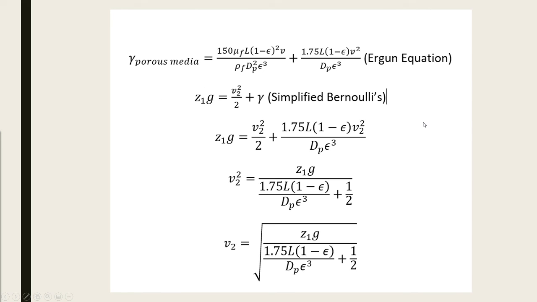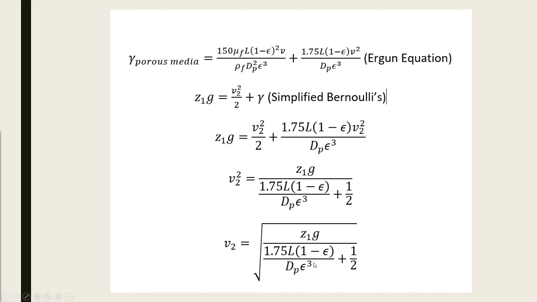I chose 0.1 as the free surface standing water on top of pavement, so we can assume that the velocity is 0. And then the pressure terms are just going to be canceling out for simplicity's sake. If we plug in just a turbulent term of the Ergun equation down here, just for simplicity's sake again, and then solve for velocity, we'll find that there are some interesting things going on here.